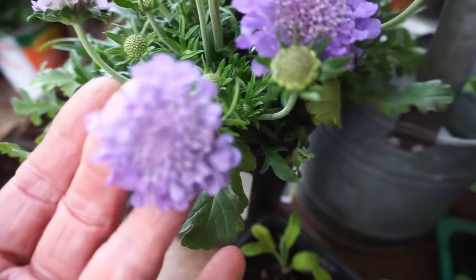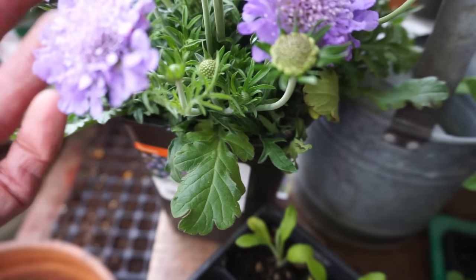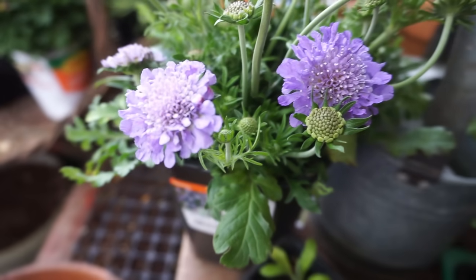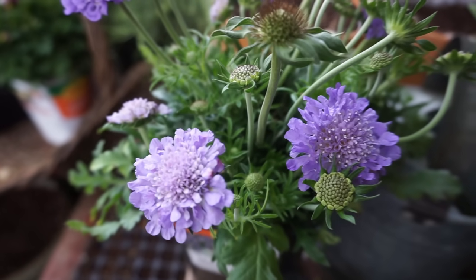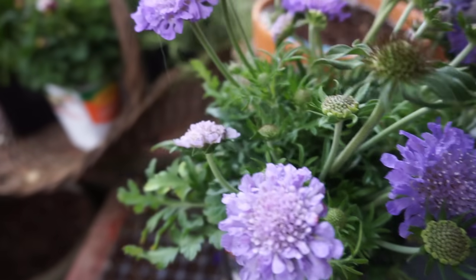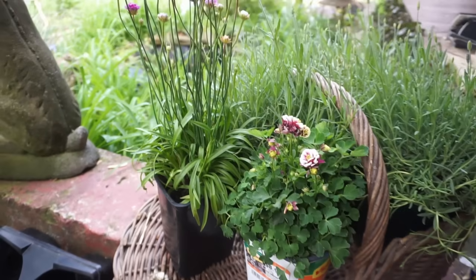So let's take a look at this beautiful, beautiful pincushion flower, Scabiosa. It likes loamy, well-draining soil, and I'm going to have to amend that soil with some sand and some compost, mix it all up, and get it a good draining consistency, and most of these plants should do pretty well there.